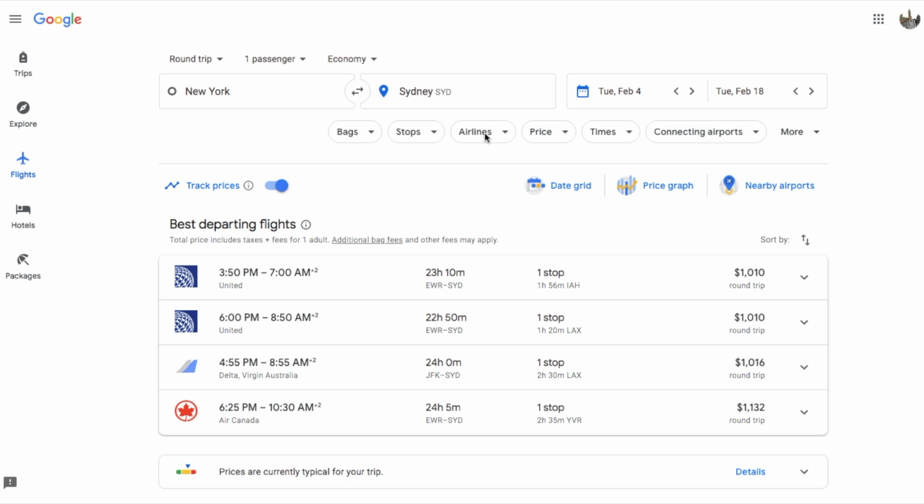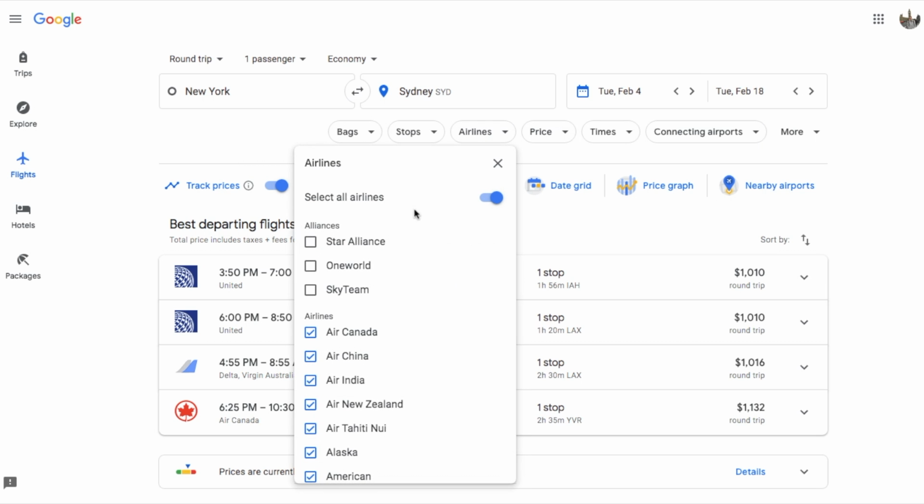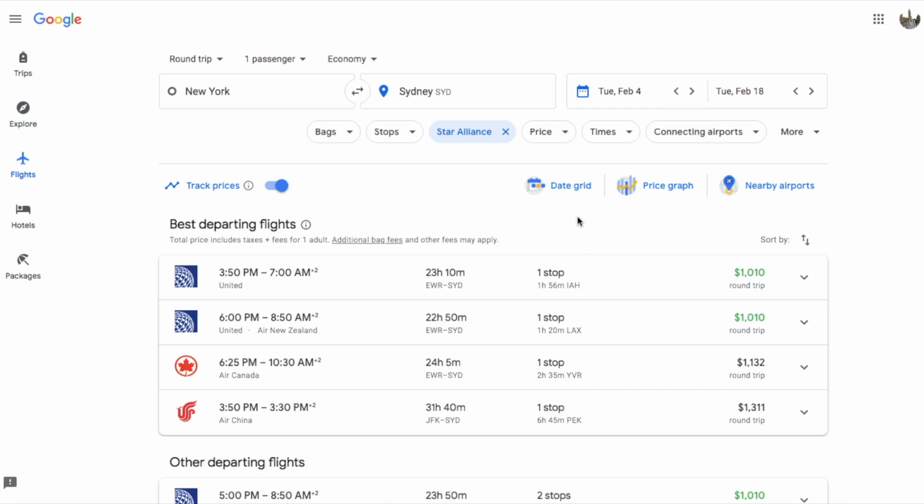airline. So you have the option on Google Flights to choose if you want to book with a particular alliance. Because we book a lot through United, we booked all airlines that were part of the Star Alliance. That way, even if we were booking with Thai Airways, we would still be able to earn United Mileage Plus miles. Just make sure to add your United Mileage Plus account when you're making your booking with that Star Alliance airline. And that is our simple way of finding the best deals for flights.